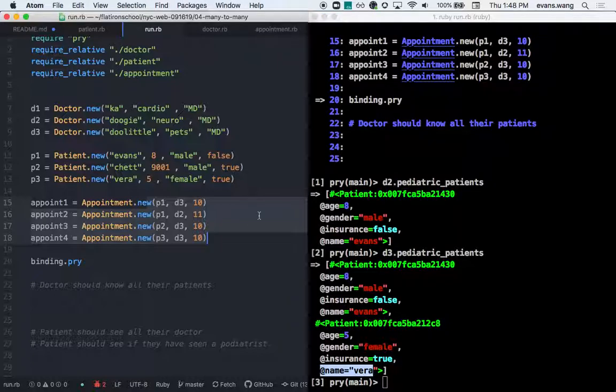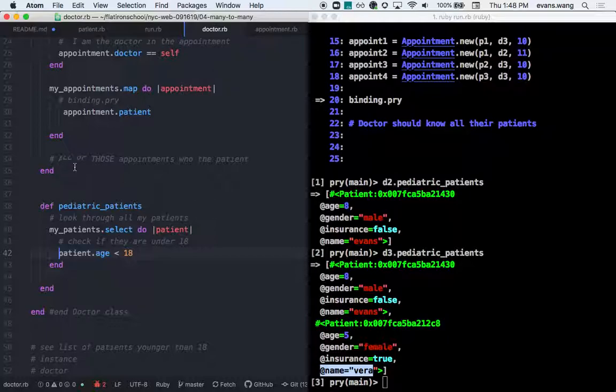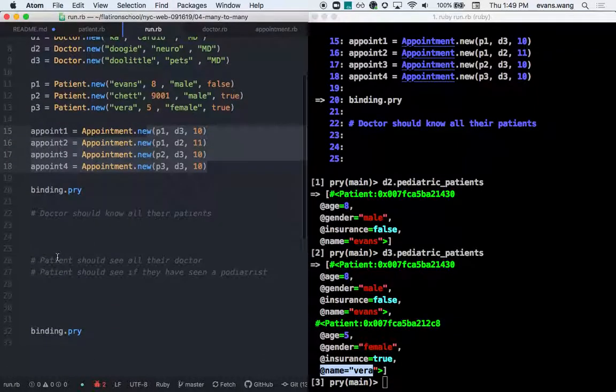Okay, cool. So how are we feeling about meeting these deliverables? Yes, no? You might drop some of the comments in there. Oh, I leave all the comments in. Okay. All right, so let's think through those deliverables. In terms of the run, what about the patients should be able to see all their doctors? What's the scope for this?